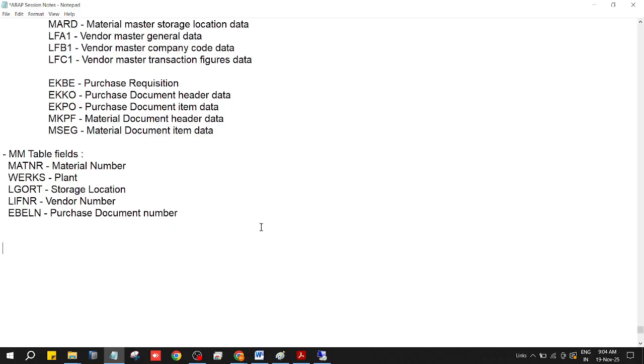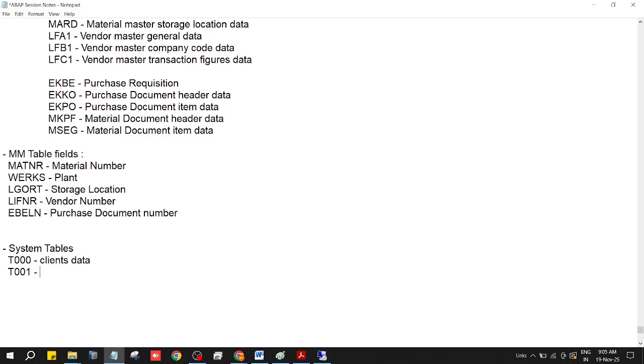First and foremost is system tables. Okay, this is most important. System data or system tables come with SAP itself. Like T000: T000 holds the client data, all the clients' data is here.